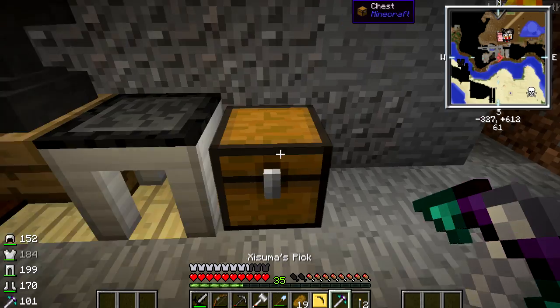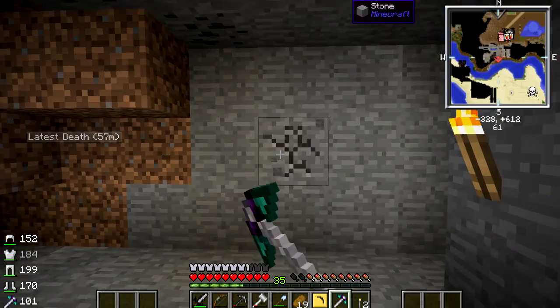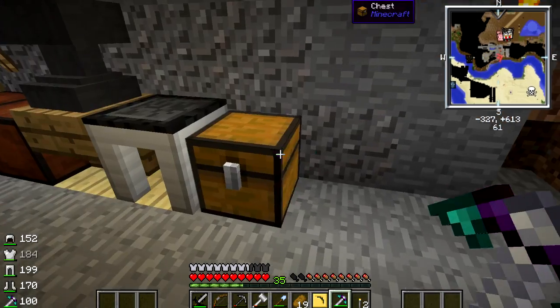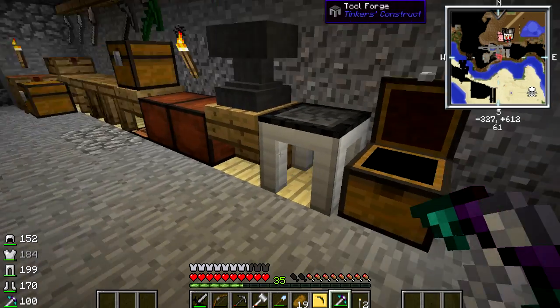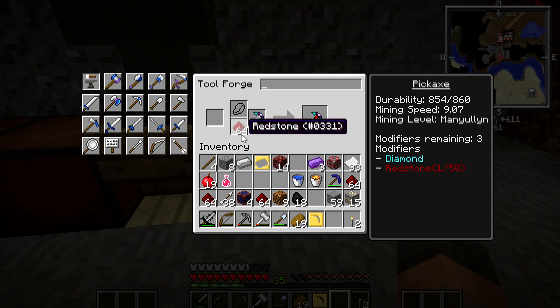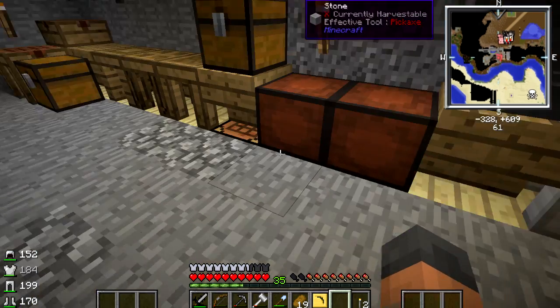Okay, and then let's say we want to add speed to this. In fact, let's quickly just check it out. Yep, that is a pretty fast pick right there, but we want to make it faster, which I think needs redstone. So, we're going to drop that in here. And does that work? I thought one of the things you could do is use a block and a single piece of it at the same time.